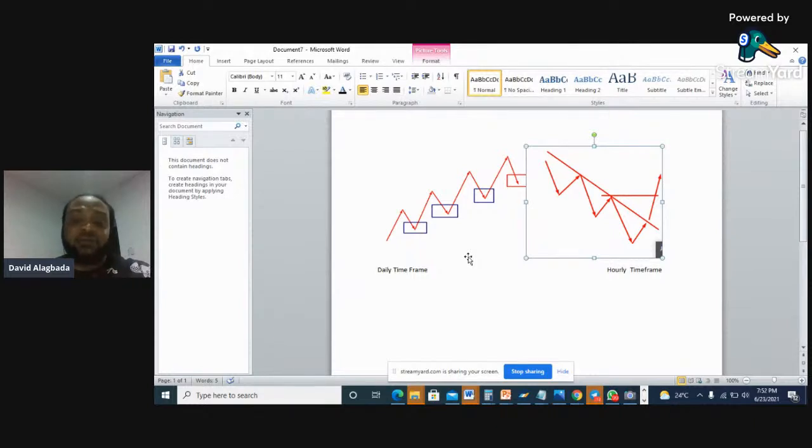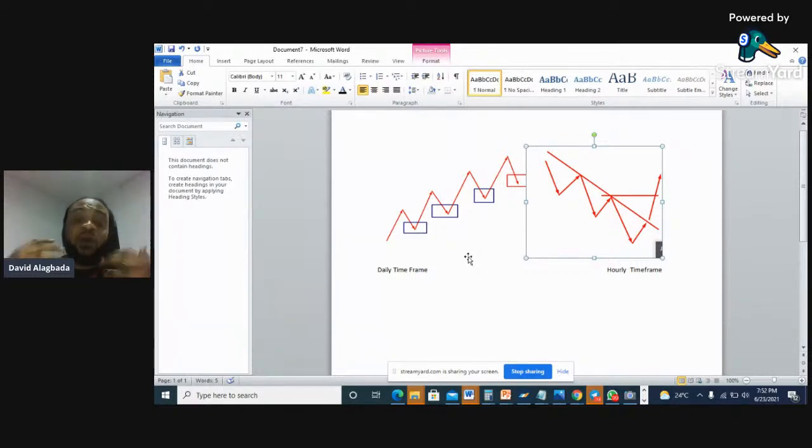How do you get the higher time frame? You first of all have to know your entry time frame as a function of what kind of trader you are. If you're an intraday trader, your entry time frame should be on the shorter side, like 30 minutes, 1 hour, those types of time frames. So you first go to the higher time frame, 4 hours, daily, then understand the main bias.